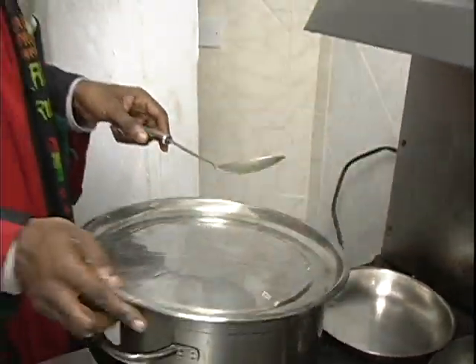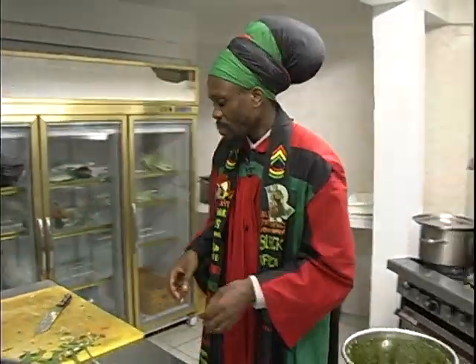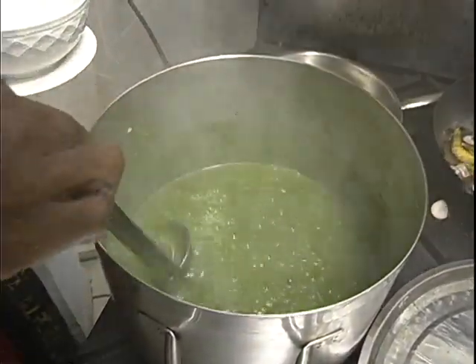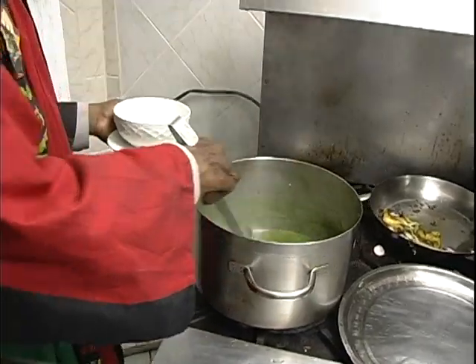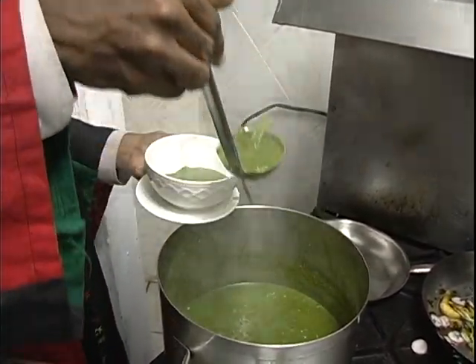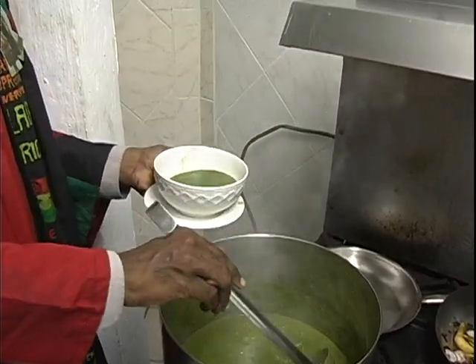Your food is your medicine. This here is ready and what we're gonna do right now is garnish this and put it up on my plate so you could see exactly how our simple but therapeutic food is gonna taste today. Our therapeutic soup with our greens is ready. I'm just gonna stir it up a bit more so you'll get a bit more thickness, then just turn off the heat. Now I'm just gonna scoop it up and put it right in this bowl.